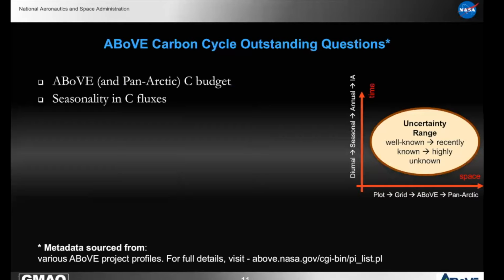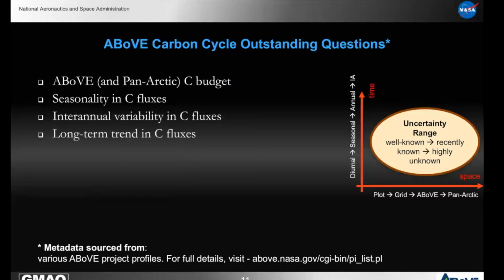What is the seasonality in the carbon fluxes? This has been an interesting topic, and some of the CARVE campaign data analyses seem to indicate that the cold season fluxes might actually be higher than what has previously been hypothesized. So that is something we have recently learned, but there is also more work to be done on that. What is the interannual variability in carbon fluxes? That is equally another outstanding question.